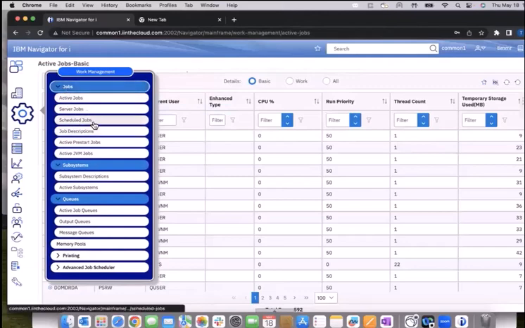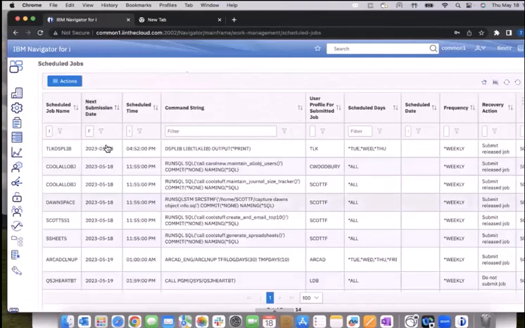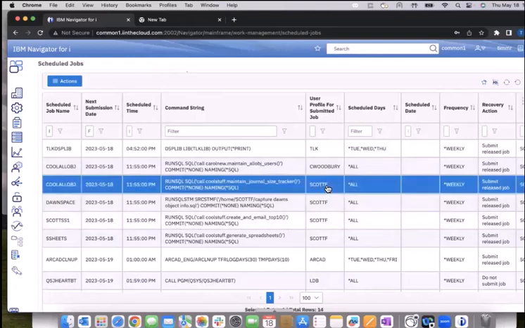But under jobs, we have scheduled jobs. This is the work management based job scheduler, not advanced job scheduler, but job scheduler. So here you can see all the jobs that have been scheduled, and you can see Scott's been very busy scheduling some run SQL scripts information.